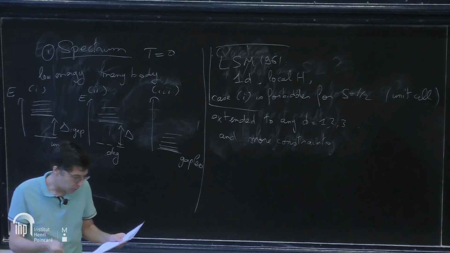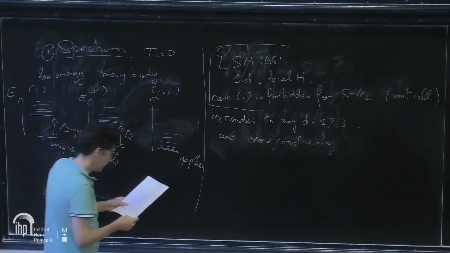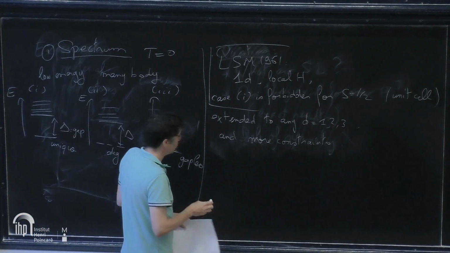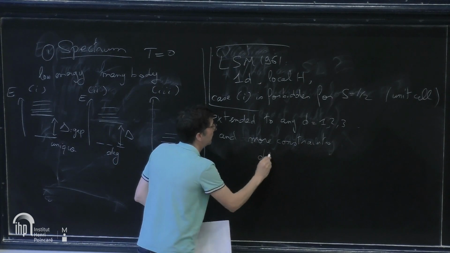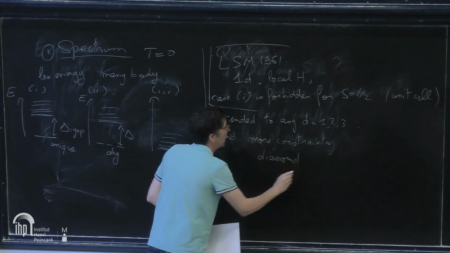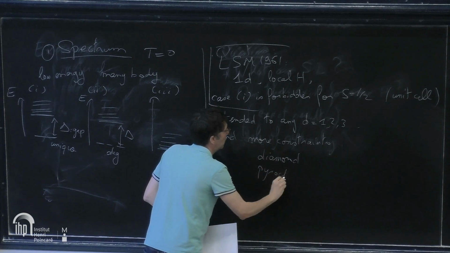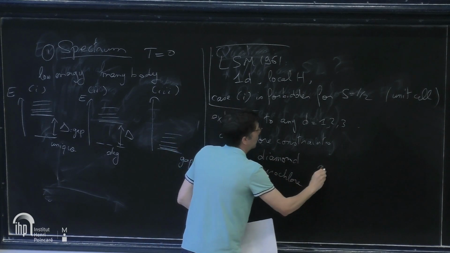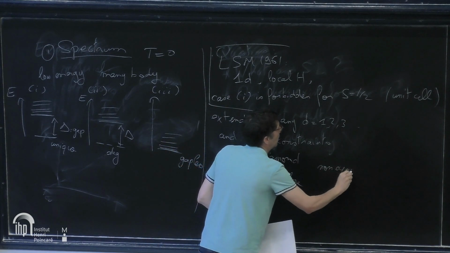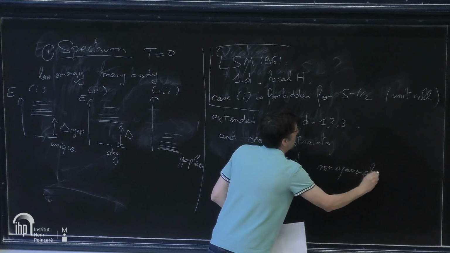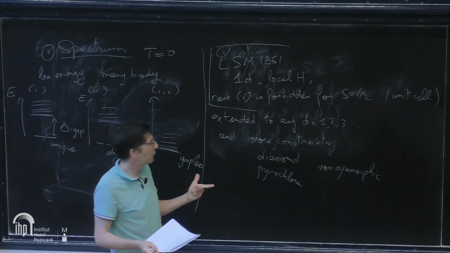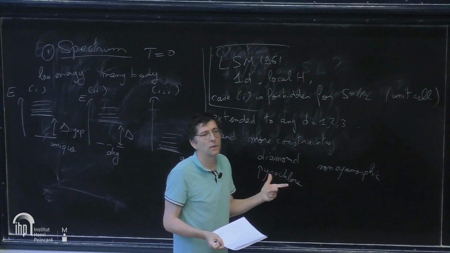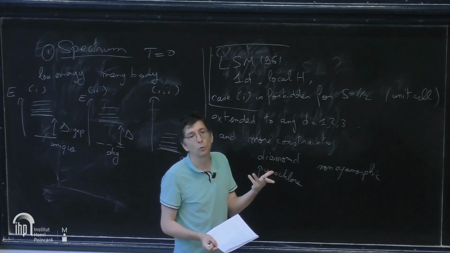So in my lecture notes, I will put, of course, all the references. But for instance, on non-symmorphic lattices, we have experts in the room who are continuing that. On diamond, pyrochlore, they are non-symmorphic. So it only occurs in 3D in some lattices. Non-symmorphic means some symmetry operations are not simply translation times point group.